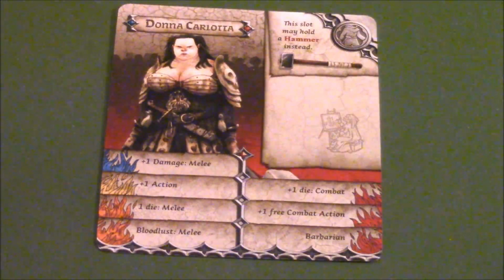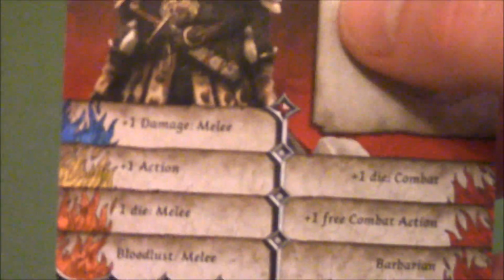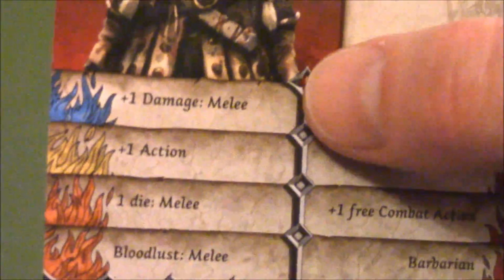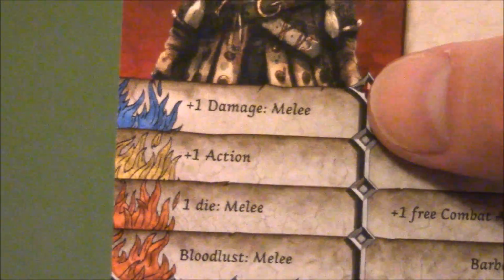Next up we have Donna Coletta. Let's see what she really does and brings into the game. She starts off with +1 damage from melee weapons. Now, that's not bad, she can actually deal with fatties straight away, or give her a hammer. Then she can kill abominations.